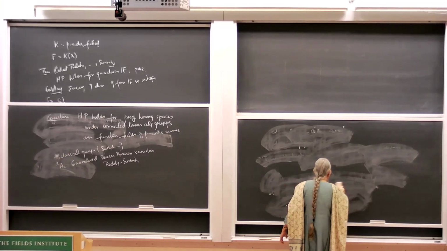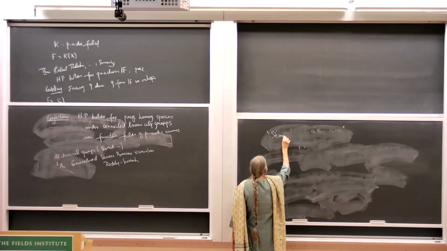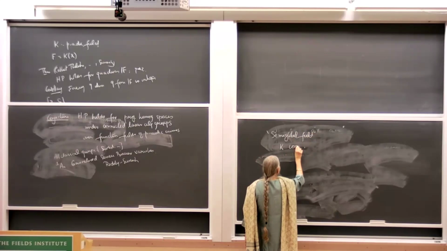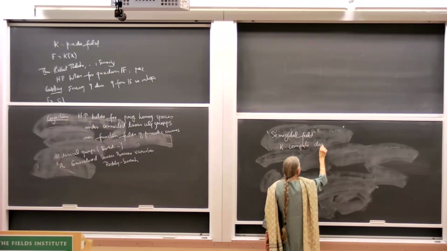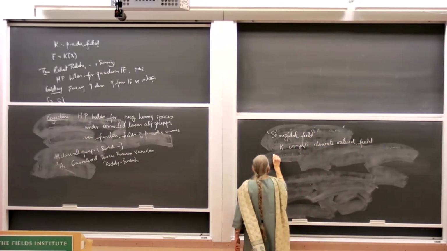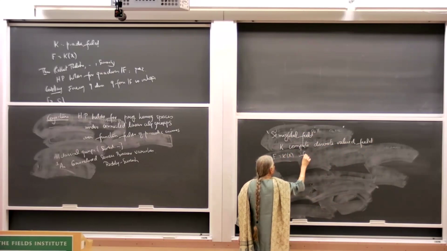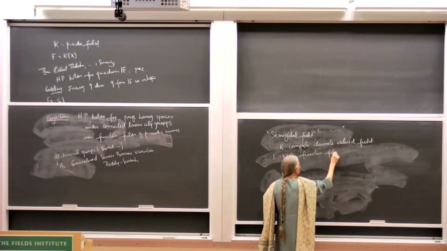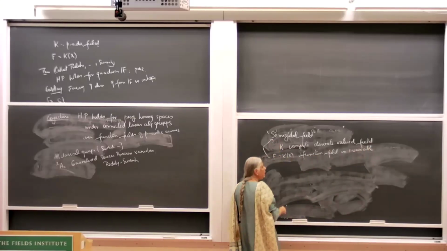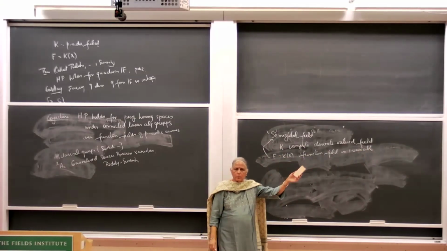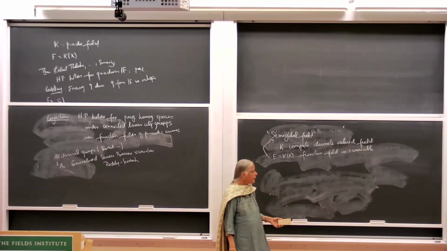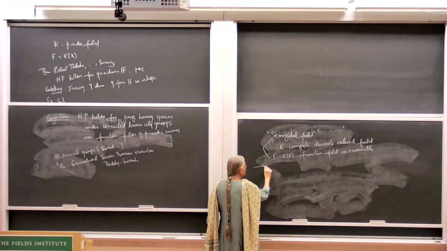So this is the so-called semi-global field. This is simply the following. K is a complete discrete valued field, for example a p-adic field. And X is a curve over K, and F is K(X), the function field in one variable. Okay, so this is such a field. F is called a semi-global field, and so our question was, could we possibly prove the conjecture in the more general setting of semi-global fields? Since in the sporadic examples where we proved it, it seems to be true, and this question seems to have a positive answer, and that's what I wanted to state.